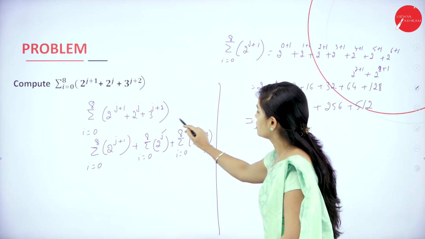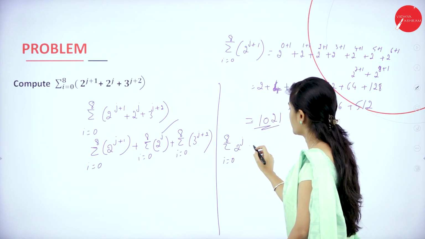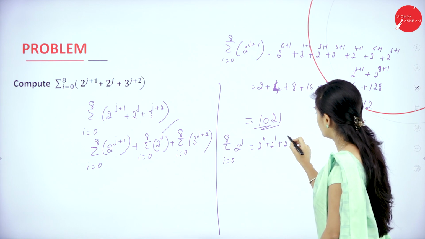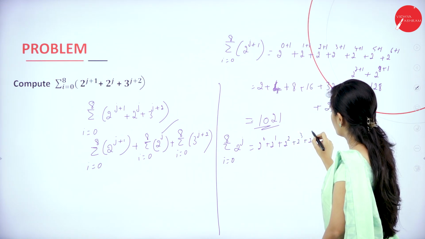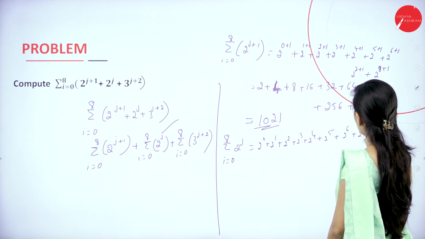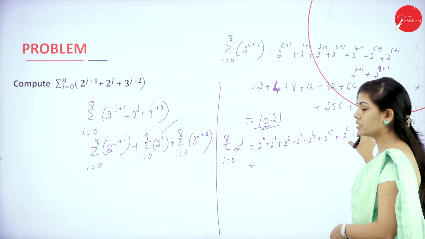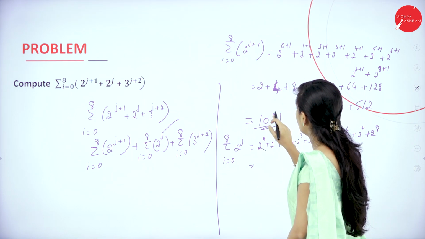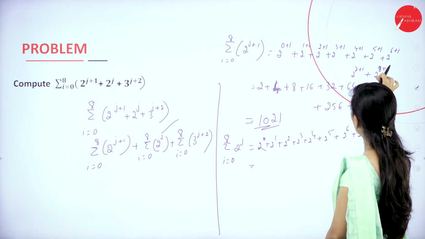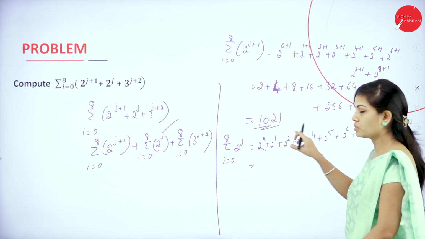And the next term is sigma i is equal to 0 to 8, 2 power i. So again same thing, 2 power 0, 2 power 1, 2 power 2, 2 power 3, 4, 5, 6, 7 and 8. So here you'll get 2 power 8. Till 8 you have to find out. So easily you can simplify this. Here you have one extra term. Subtract this 2 power 9. 2 power 9 is 512. So 1021 minus 512.